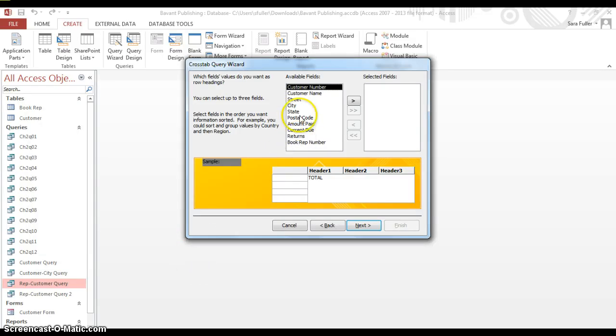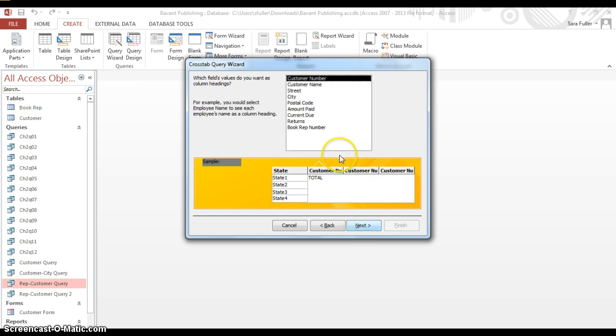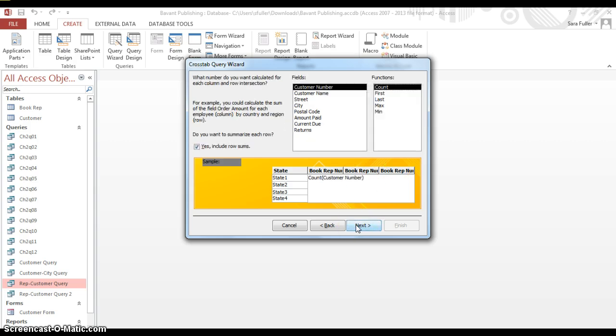And then click on state and add that. Say next. And now say book rep number. So you can see our state's going down here on the side, book rep number across the top. And say next.